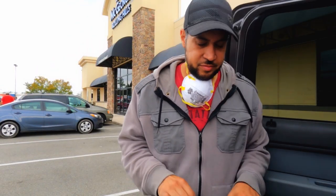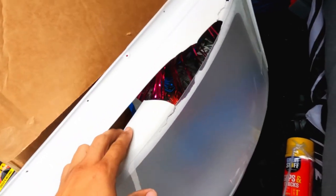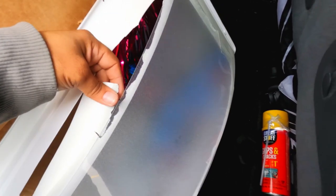No luck — they took the measurements so they can order the part. I still don't know how much it costs because they have to call around and see if they can even find it. But at least I can reinstall this old piece — it's mainly for privacy because it has the little foggy glass on top. Right now if we don't install this, you can clearly see into the shower. I'm probably just going to reinstall this and deal with it until we get the new piece. I got the main exterior piece sealed up, so we don't have to worry about any water getting inside the rig.